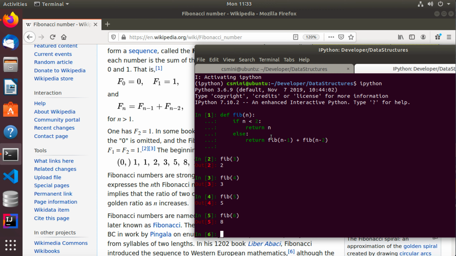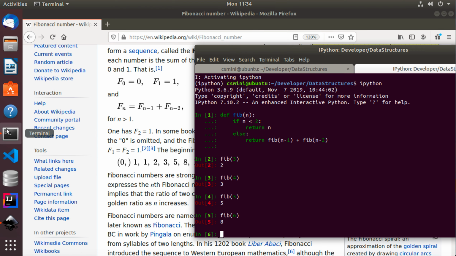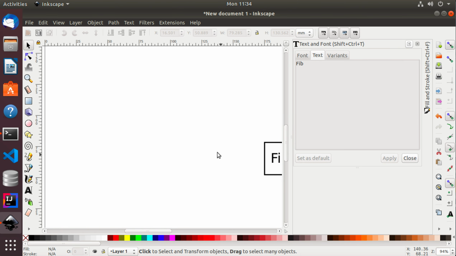The function is calling itself to find out what the fib value of 3 minus 1, which is 2, is, and what the fib value of 3 minus 2, which is 1, is. And to better explain this, let's draw the function calls.